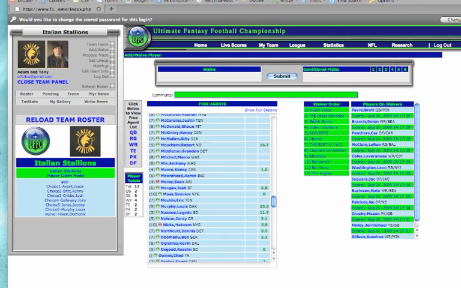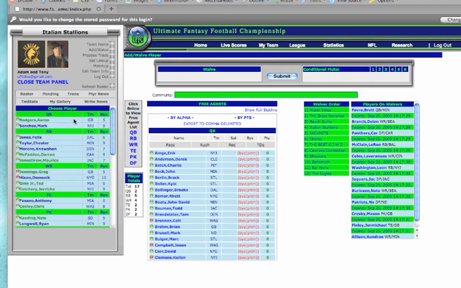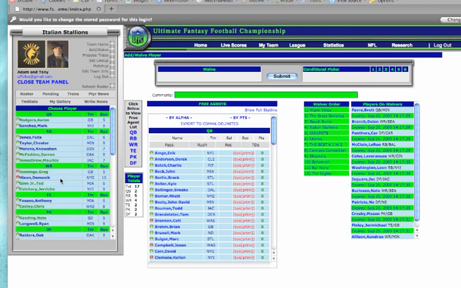You'll see now nothing's happened, it doesn't show any picks, and this is all hidden. But what you do see here in your team panel is your team name and the player claim that is made. You'll see that it's adding in the order 1 through 6 these wide receivers and who I'm waiving. You go ahead and click Reload Team Roster. This will again bring up your roster. Nothing's changed. Dominik Hixon still appears in my roster. Okay, it's just waiting for 2 o'clock when it can assign those people to my team.